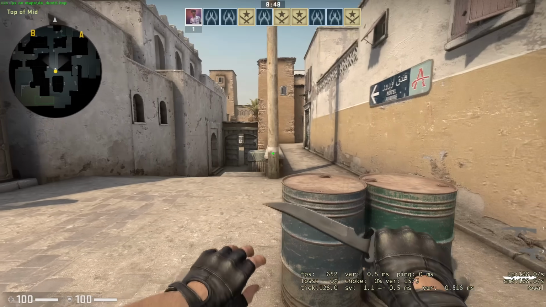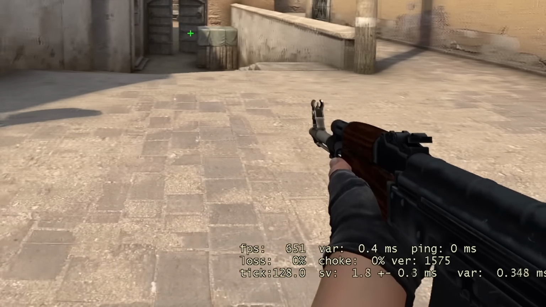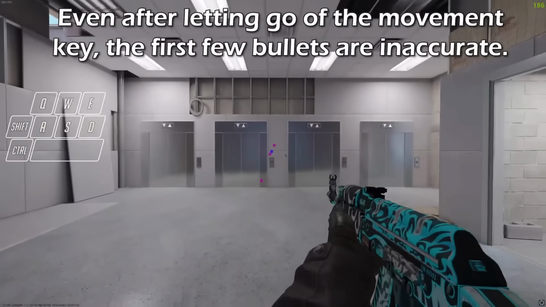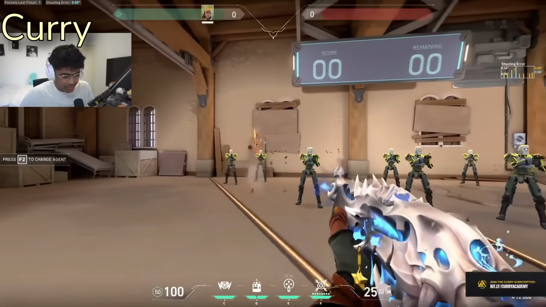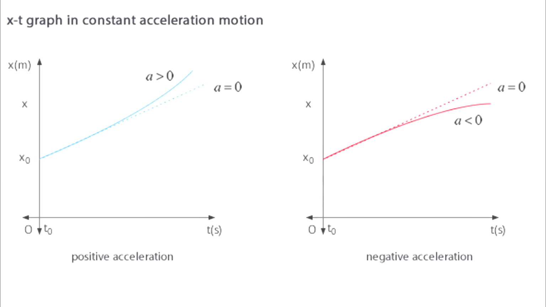In Counter-Strike, when I move right and let go of D, my character will still keep drifting a little bit to the right before coming to a full stop. This is why we need to counter-strafe, and press A when we let go of D to quickly become accurate when we peek into an enemy. The same thing is true in Valorant. It is like you are moving on ice. This is the property of acceleration.